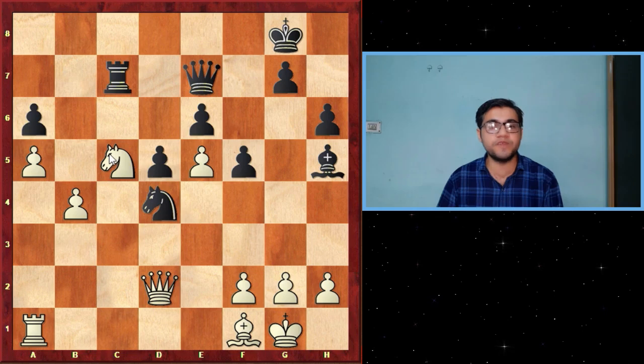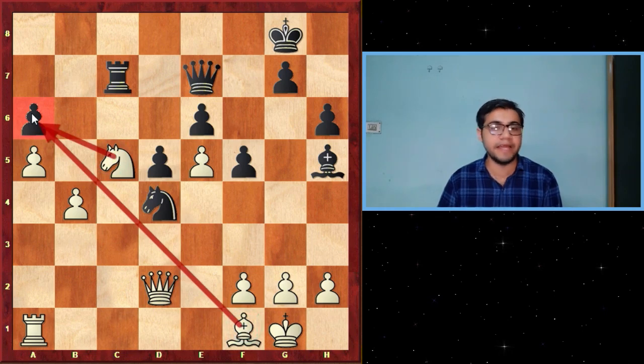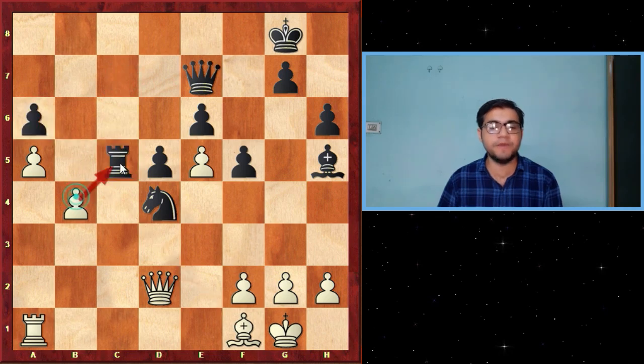And what did you get out of this? There is a weakness on a6. Your knight and bishops are attacking it, and black cannot prevent it. So black plays rook cross e5, and you cannot play b cross e5 because of knight b3 fork. So you play queen cross d4.